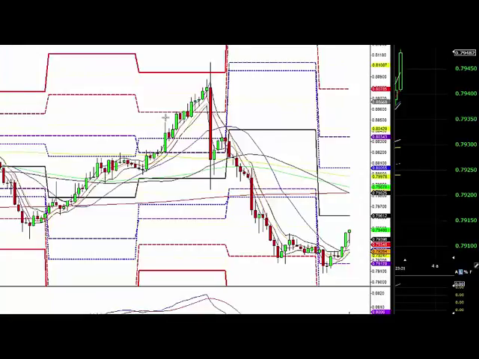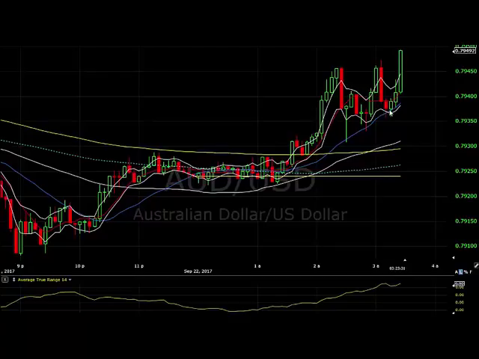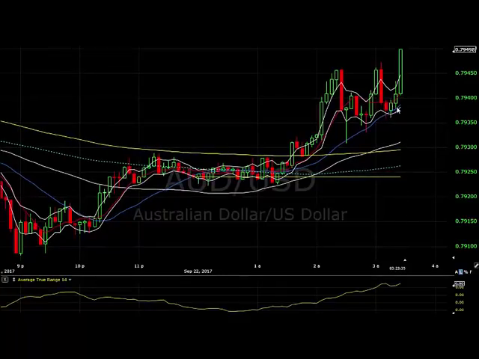Okay, just back, and you can see that the Aussie, if I just bring the black chart up first of all, we can see that it's coming up. So it's not allowed me in with those other units. But this is a good example because if it does run away, it's a good example of why sometimes you put that first unit in just in case it goes, but then you hold back and put some more units in if it does that pullback.